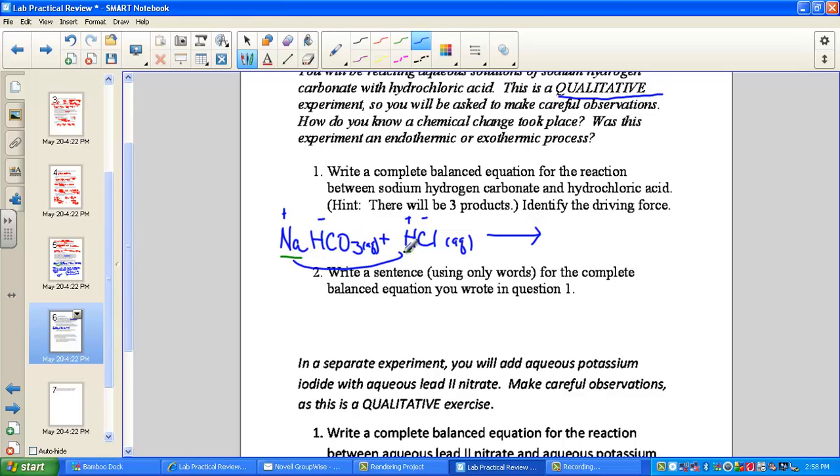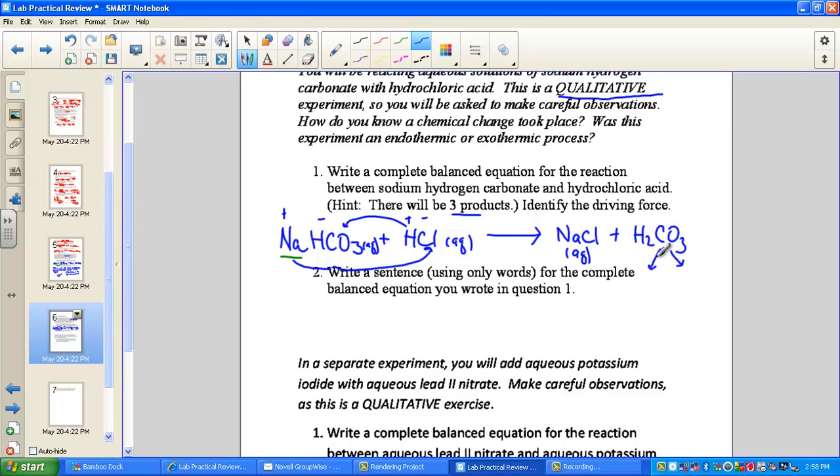NaHCO3, so the outer switch and then the hydrogen, and no, I didn't connect that right for what I wanted to do. Erase. Sodium is going to hook to the chloride, hydrogen to the hydrogen carbonate. So one of my products will be NaCl. And then I'll write HCO3. But then I understand that I'm not done, because that's not 3 products as it has told me. NaCl remains aqueous, sodium chloride is water soluble, but this carbonic acid breaks down further.